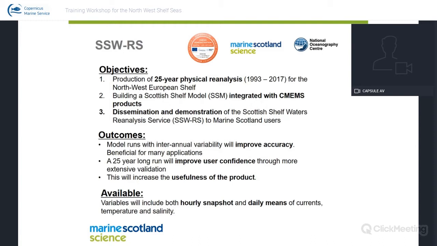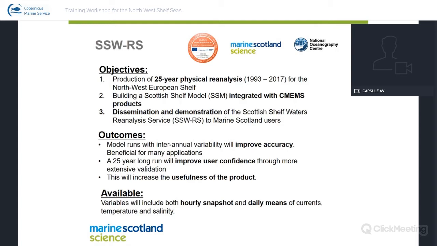The objective with the reanalysis service was to produce a 25-year hindcast of the wider domain Scottish Shelf Model, where the model is forced using CMEMS products. As I mentioned earlier, this is a collaboration between us at Marine Scotland Science and the National Oceanography Centre in Liverpool.